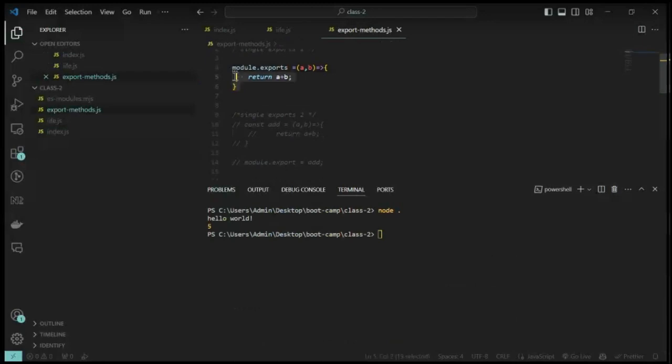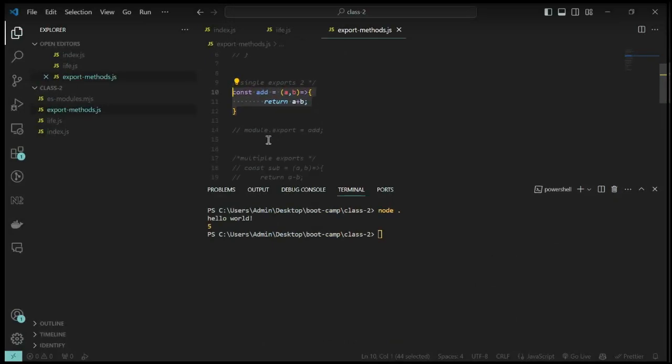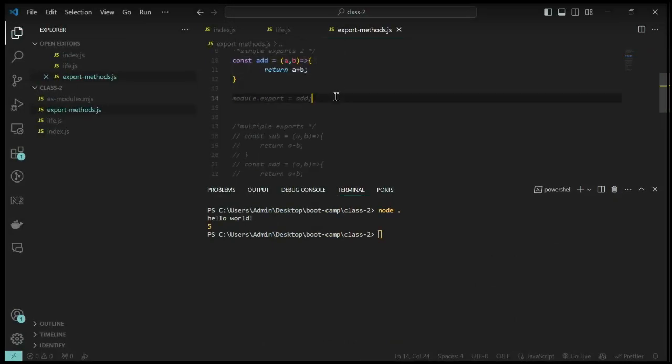So let's now check another method. So yeah, okay, we're exporting the same thing, but instead of directly adding it to our module.exports, we can do this.